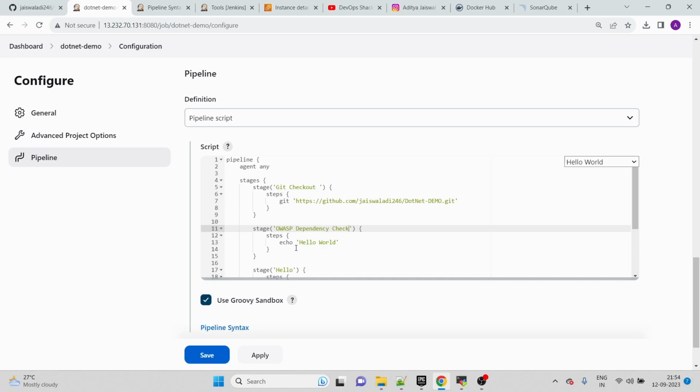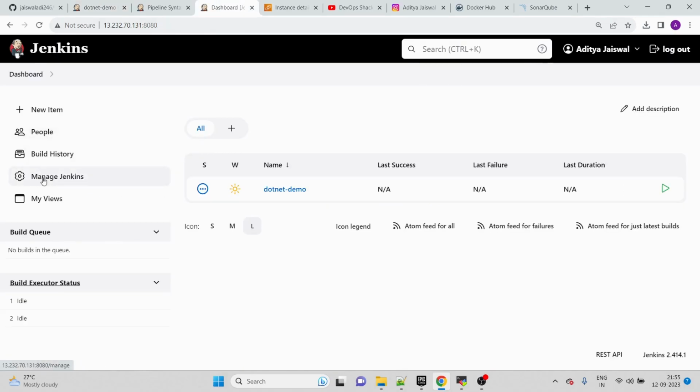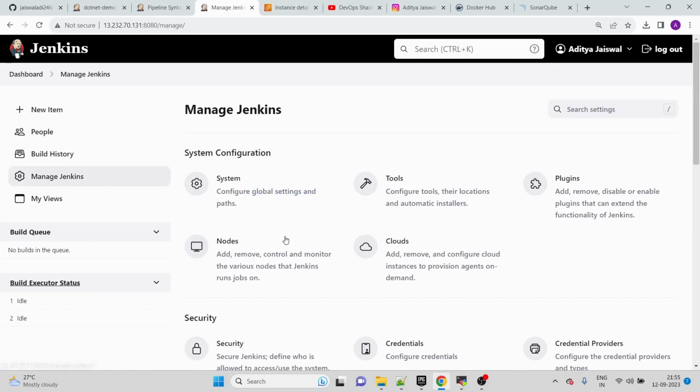OWASP dependency check is one of the best tools for scanning your source code for vulnerabilities. It will scan the dependencies and libraries being used in your project, and find out if any specific version that is used is vulnerable or not. So to make sure that we are able to use it, we will go to dashboard, then manage Jenkins.